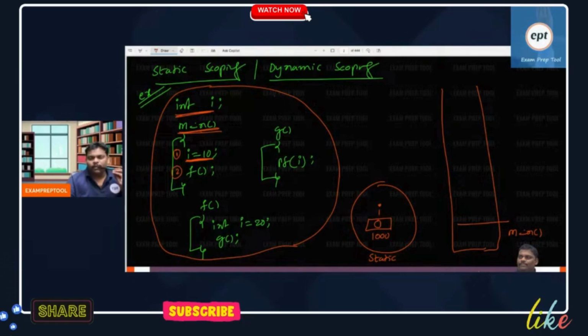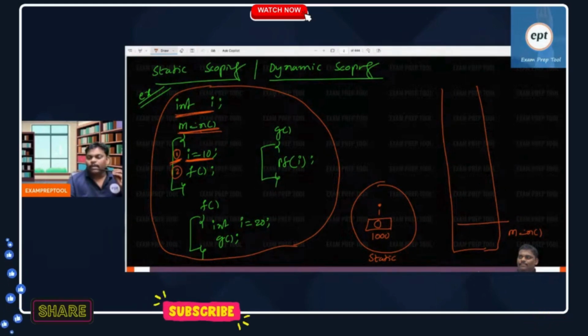Ashwini, please say. Priyoshi, please say. In the main function, the first line I am running. Is memory created for the variable I or not?